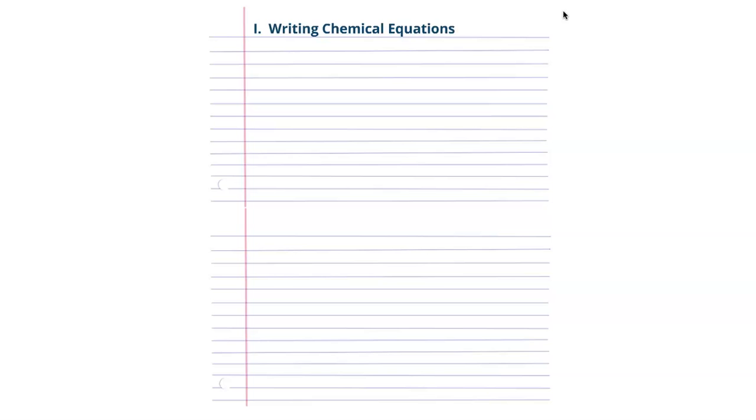You're going to take some notes on writing chemical equations. So we've already practiced this a little bit. You've learned about the law of conservation of mass when we did the counting of atoms. But we're going to learn about all the parts of writing a chemical equation. So key terms. The first one you need to know is chemical equation, oddly enough. A chemical equation is an expression using symbols or formulas to represent what happens during a chemical reaction. So it's basically a way to write down what's going on.